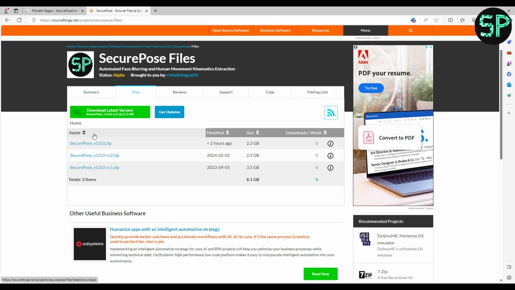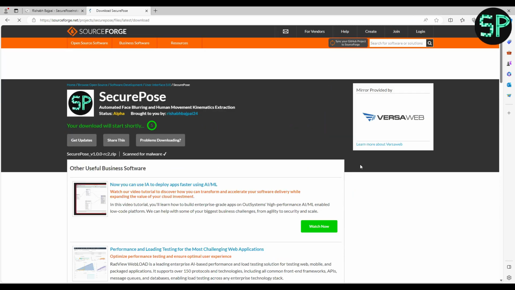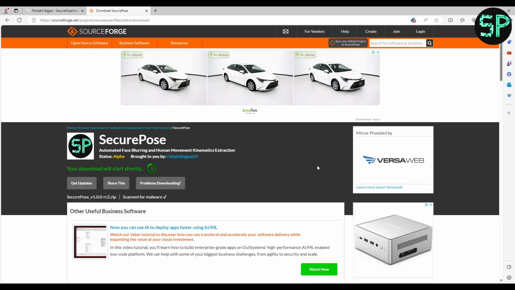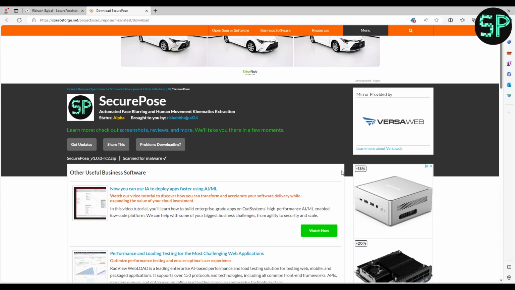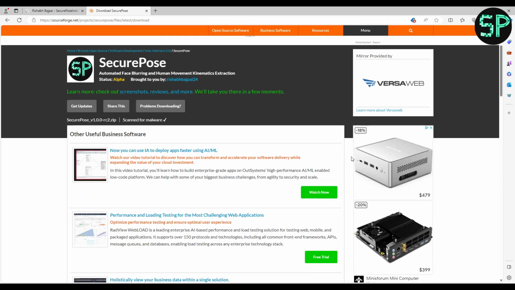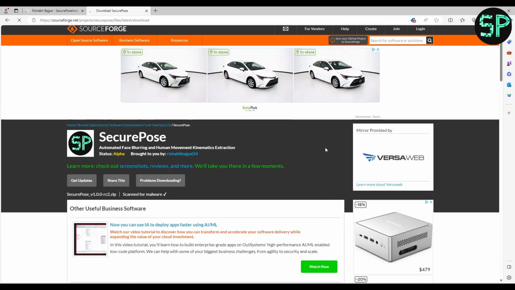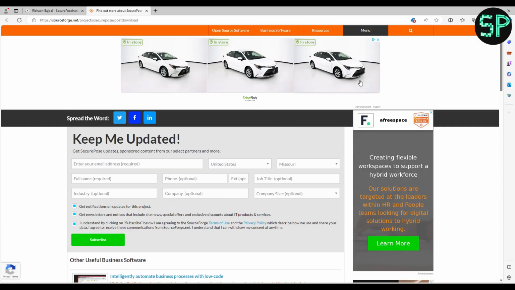For now, we will download the latest version by clicking on this button. I have already downloaded the latest version of SecurePose, so I will cancel this download and use this file. If you want updates regarding the latest versions of SecurePose, you can register yourself to the mailing list of the project.